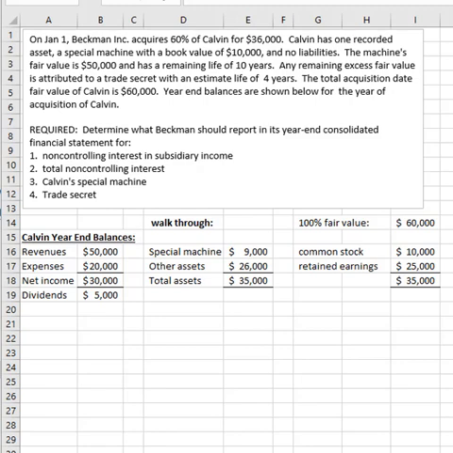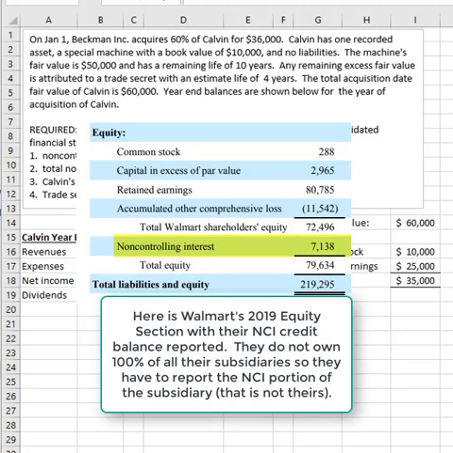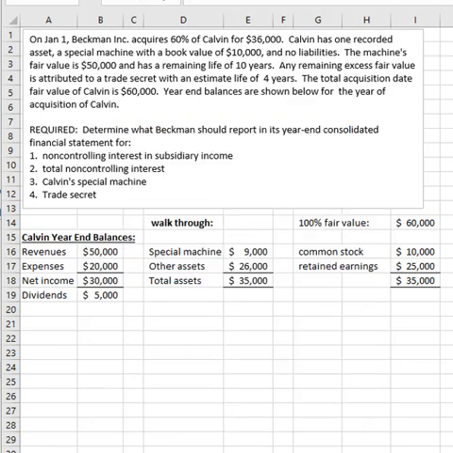But that's misleading because the parent doesn't own all of the subsidiary, even though all of the subsidiary is reported in the financial statements. All of the assets are in both of them. So we address that by removing the non-controlling interest portion of the subsidiary in a credit account on the balance sheet that offsets those net assets that are owned by an outside party. We used to call this minority interest. So if you hear minority interest or minority shareholders, that's an old term for non-controlling interest, or NCI, and they mean the same thing.